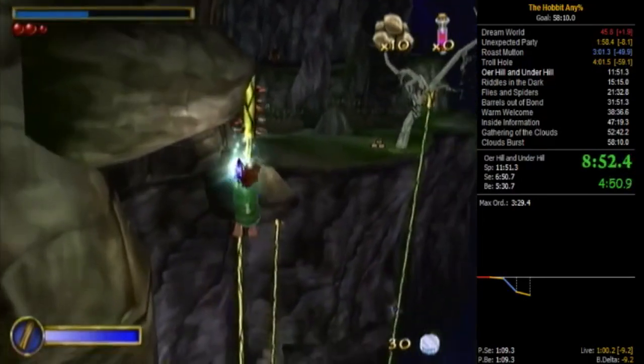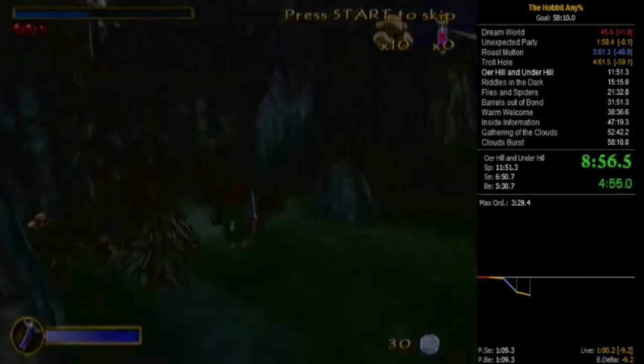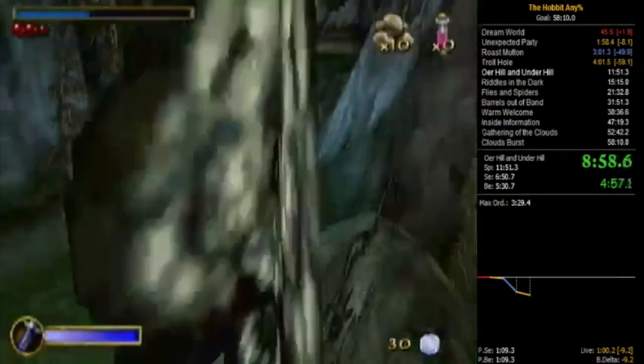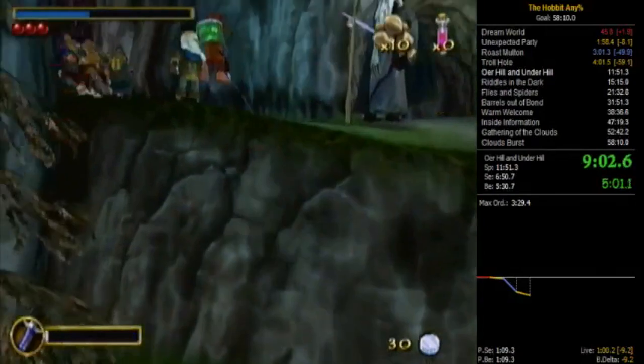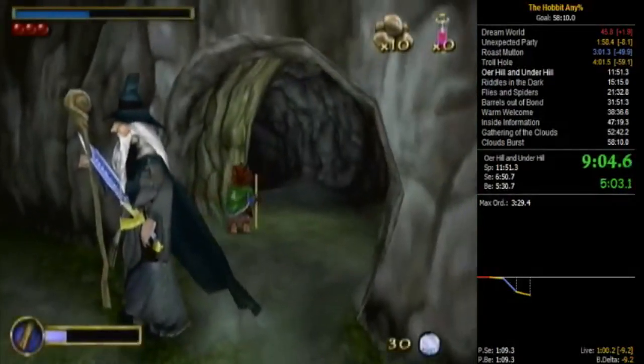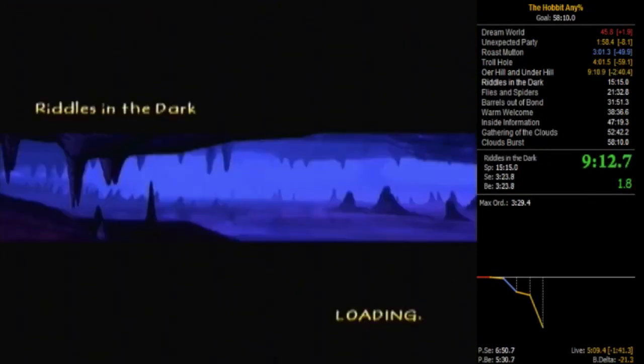So what we do is we just jump to the landing over here, and we're going to pull off a slope boost, and we're just going to boost up this wall here and activate Thorin's text box. And because we activate the text box, it puts us up on the platform instead of back down to the bottom. And that ends Overhill and Underhill.